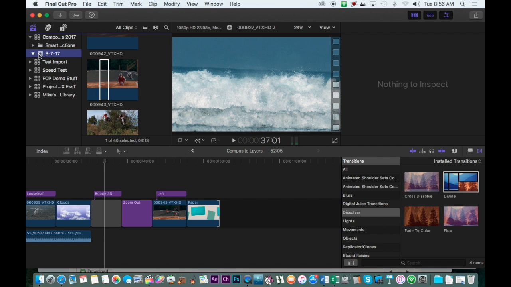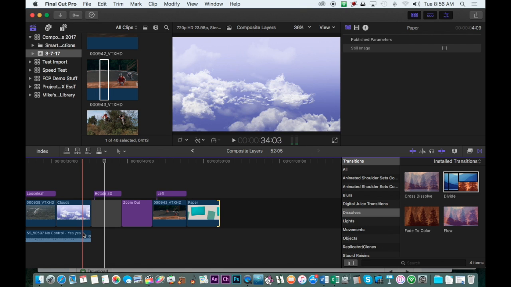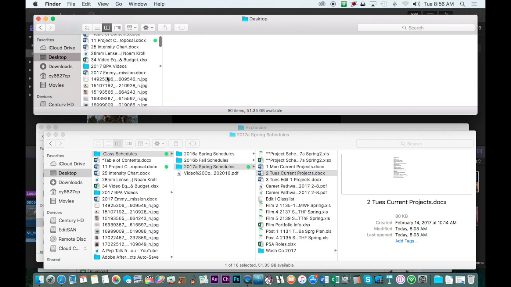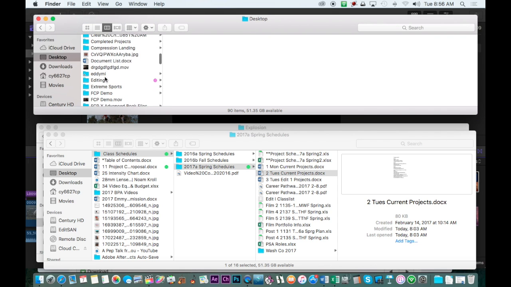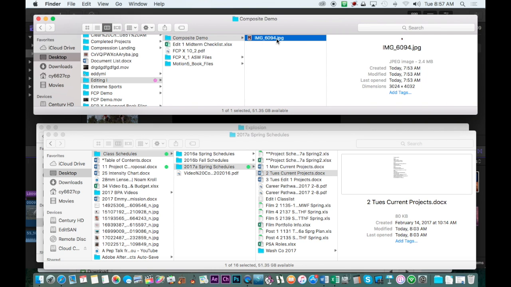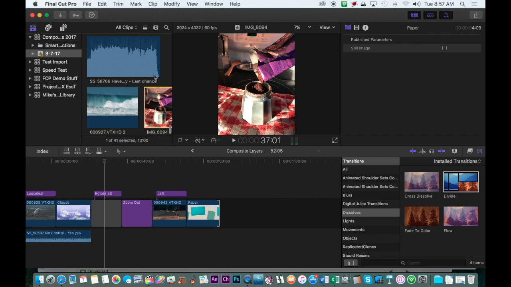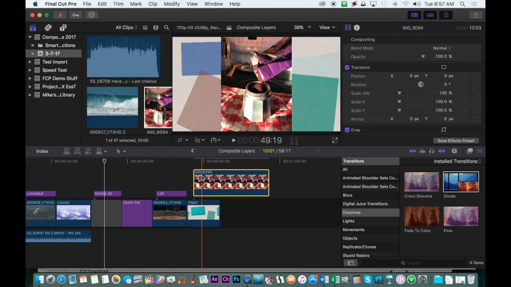So I'm going to go back to my event here, and I am going to get some media. I've already saved a folder in my Edit 1 folder in my composite demo, and I have a vertical photo from home that I took out of iPhoto, and this is a cool coffee maker, and I want to include that into my trip here.